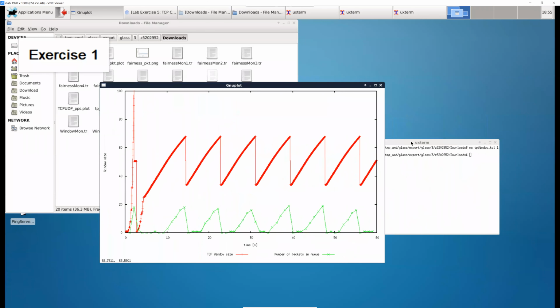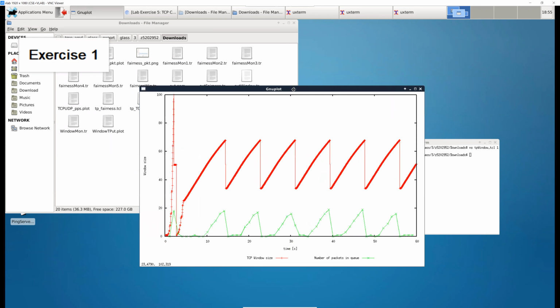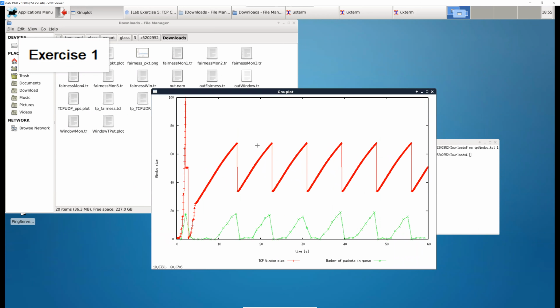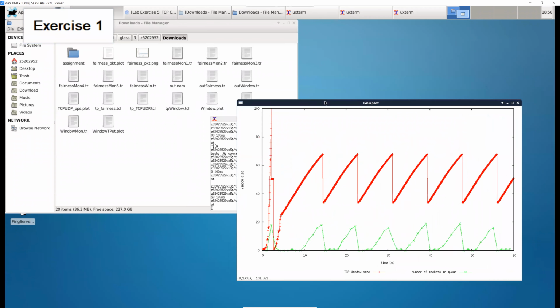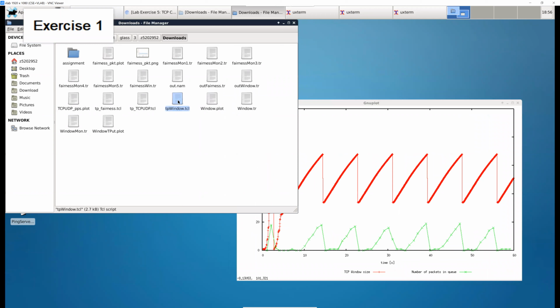Because in this script, the very beginning one with 100, yeah, I remember that one. Because it's a script, so this plot is running on the simulator. So we have set some logic behind it. You can have a look at the TP window here, this file.